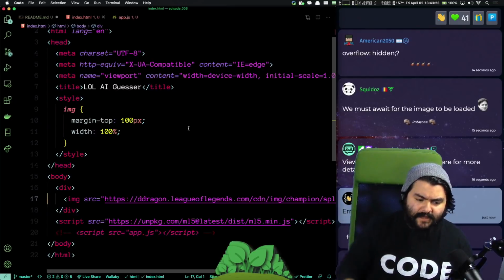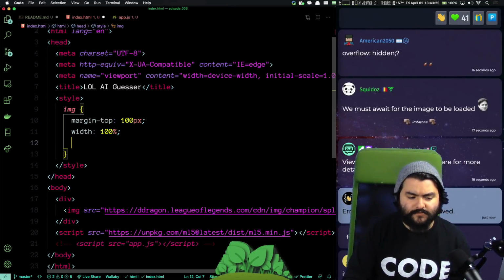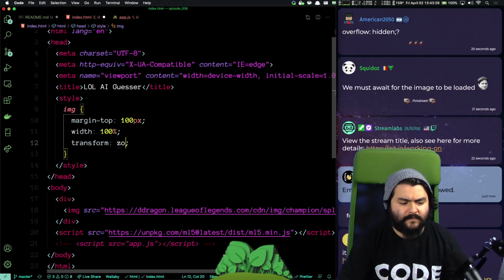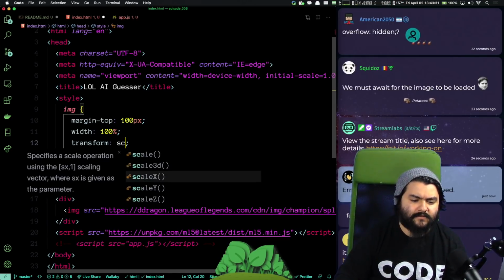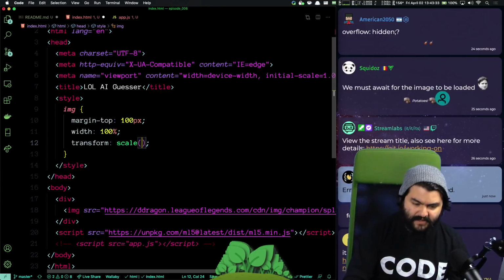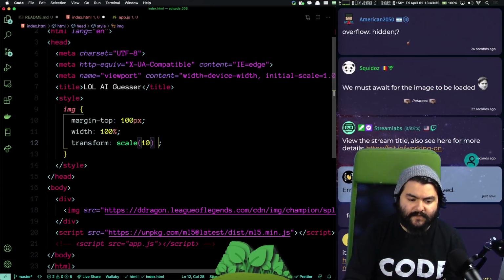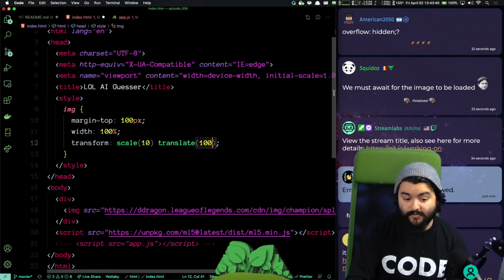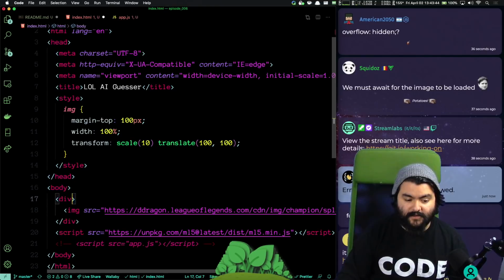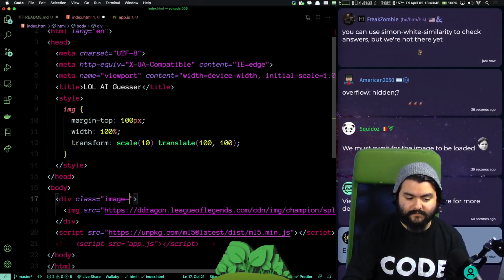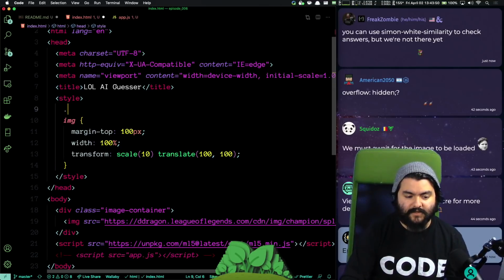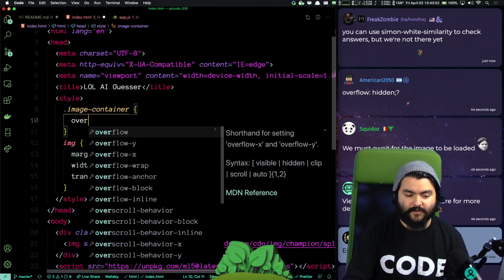Yeah, and then if we do some sort of random zoom, is it transform scale? So scale it by 10 and then translate some random X value and some random Y value. And then let's call this an image container, and we'll say the image container has an overflow of hidden.